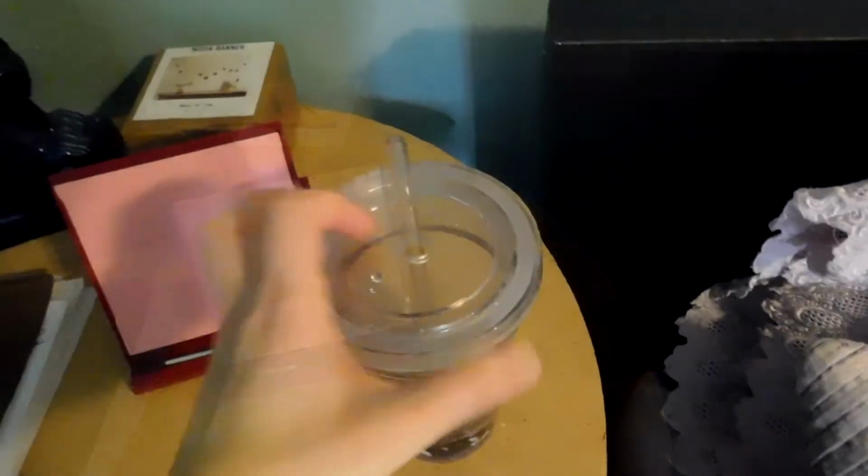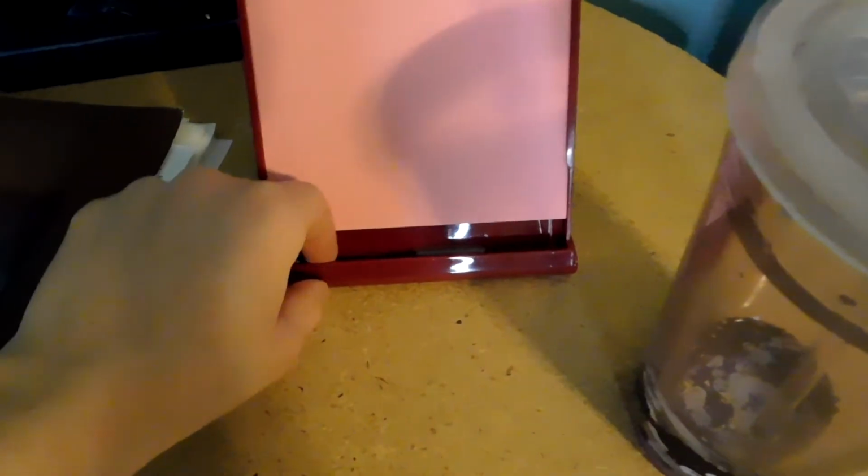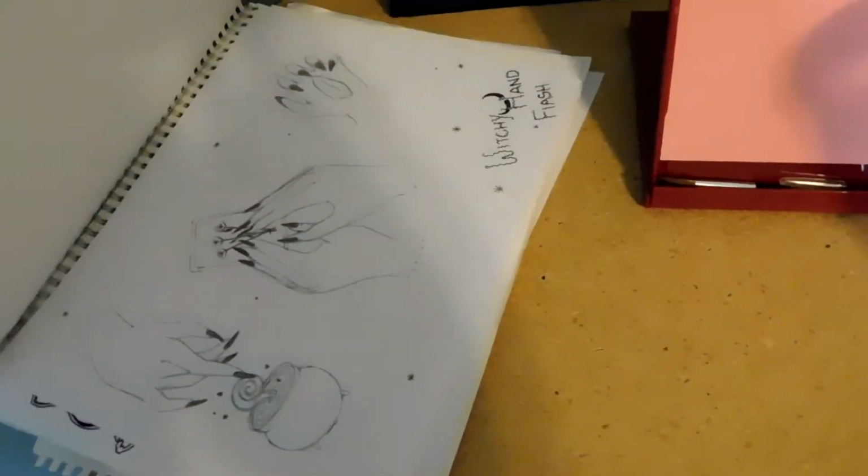This ugly ass table also is something that was already at this apartment. I'm going to drink some water. Oh yeah, keep hydrated, folks. I got this Buddha board where if you dip the brush and write with it, it writes, but then obviously once it dries it goes away, so it's kind of cool. Here's my random sketchbook that I have on the table. A drawing, sneak peek, woohoo. Then just some other random stuff.